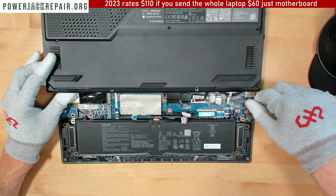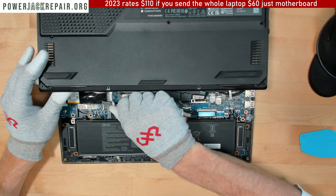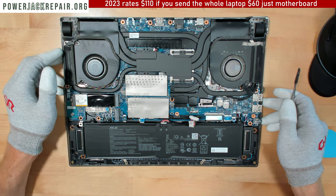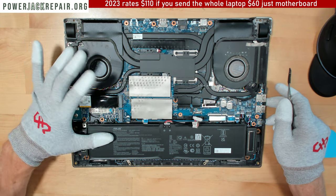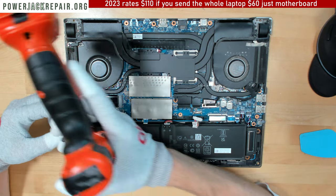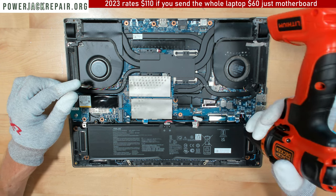All right. Pull this guy out. Pull this guy out. Set everything aside. You need to remove the battery because those cables need a lot more space. So the battery gets removed.